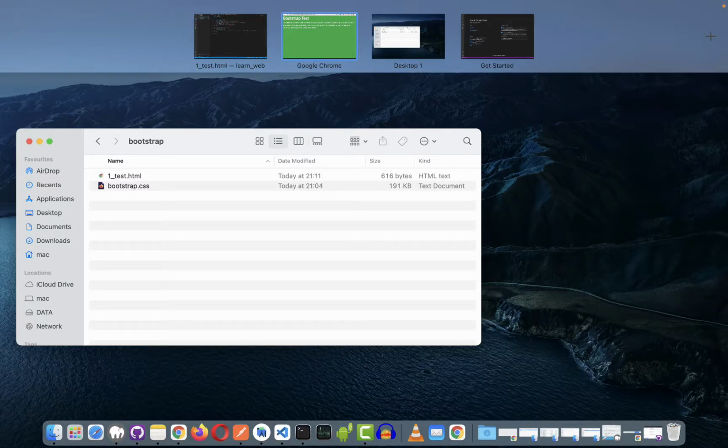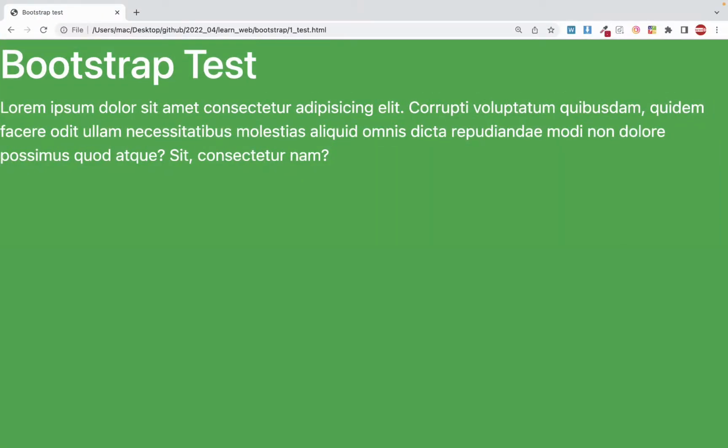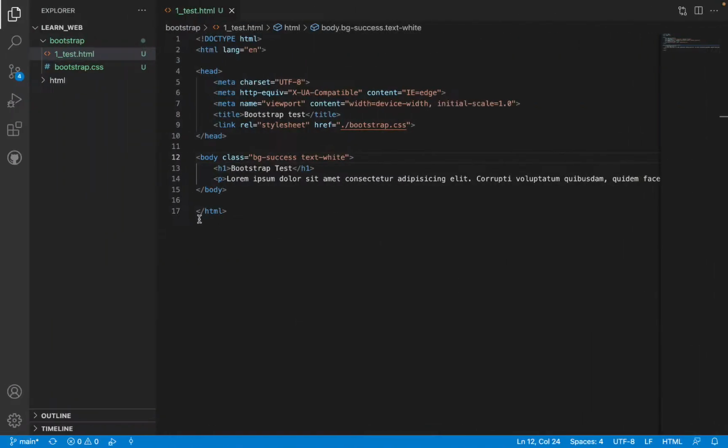So that is a simple introduction to Bootstrap. Now let's go ahead and start getting started with Bootstrap. We are going to begin with what we call containers. A container is something that contains your content, just as it sounds. So we need to make sure that our things are well organized when we are creating our containers.